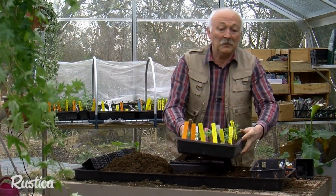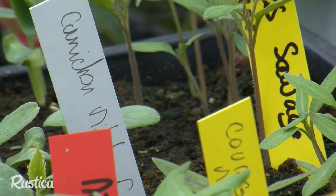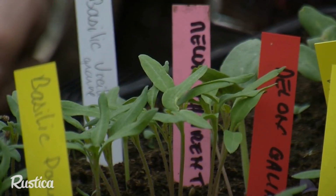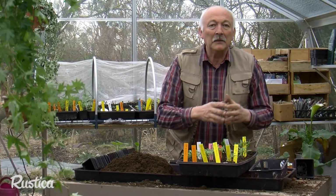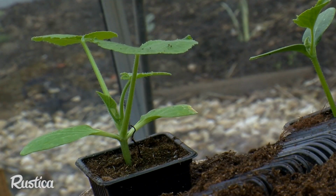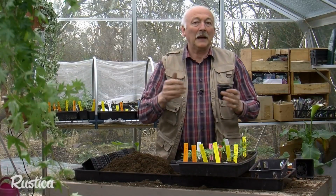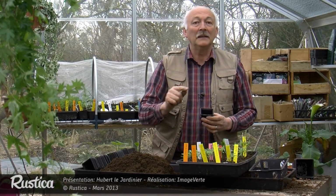And then we're going to wrap up our month of April with the transplanting. So these are tomato seedlings, along with cucumbers, pickles and melons. There's even a little bit of basil that was sown starting in March. So, in a warm greenhouse, take advantage of this month to transplant them into pots and save time. You will always keep them in the warmth starting in May. In May, do what you like. You can transplant them permanently, outside.